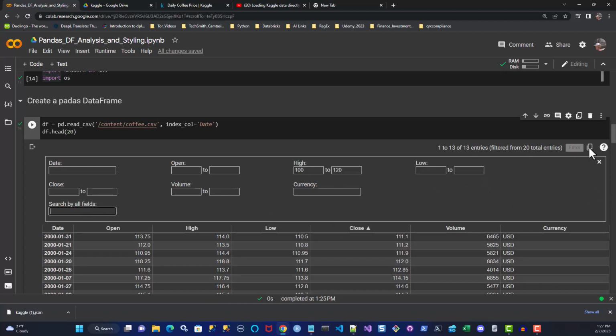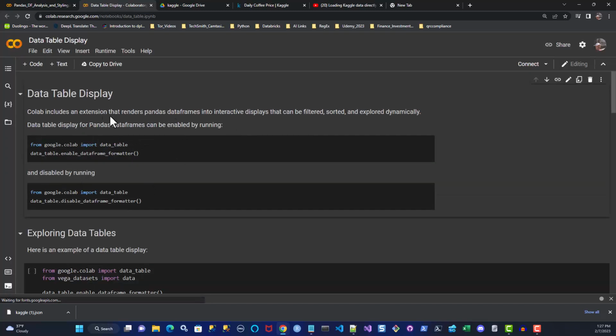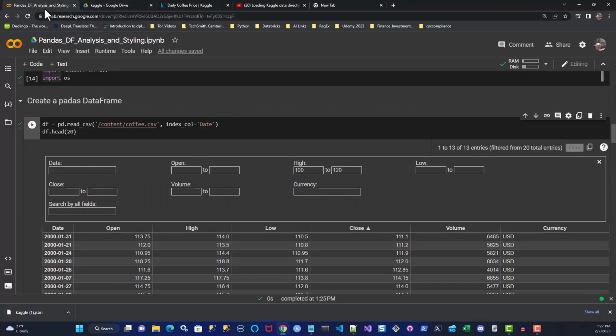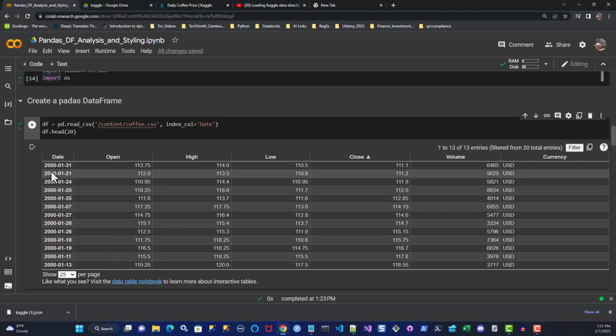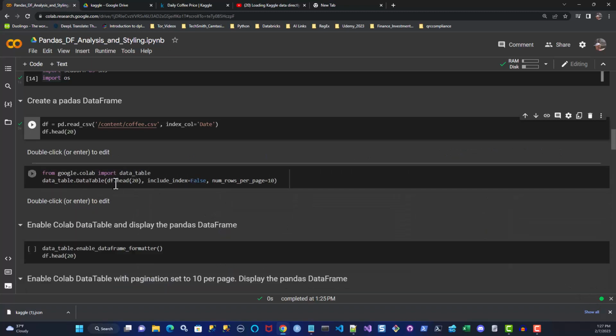So it's a pretty basic thing, and you can also copy this table. If you want to have more information, you can click here, this help, and it will take you to this sample notebook where you can actually see how I came up with the stuff that I have in mind. So let me just get rid of this for now, and let me remove the output here.